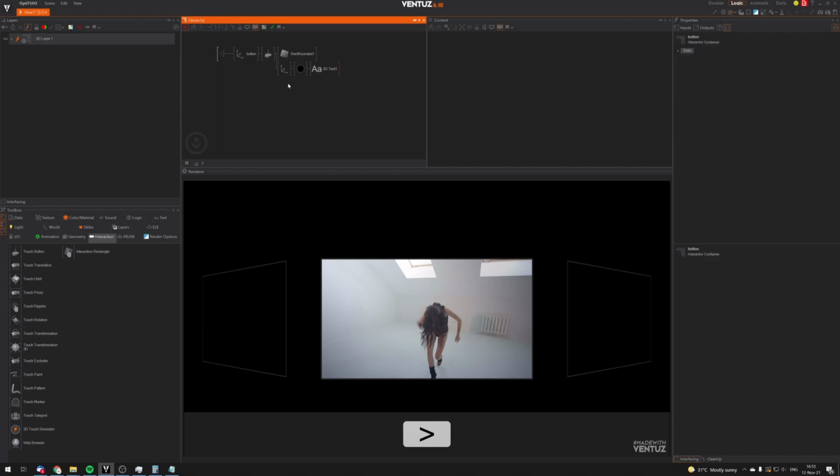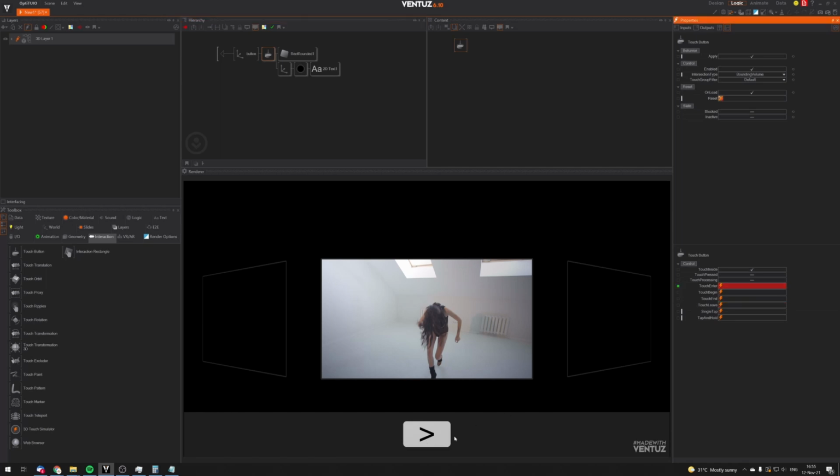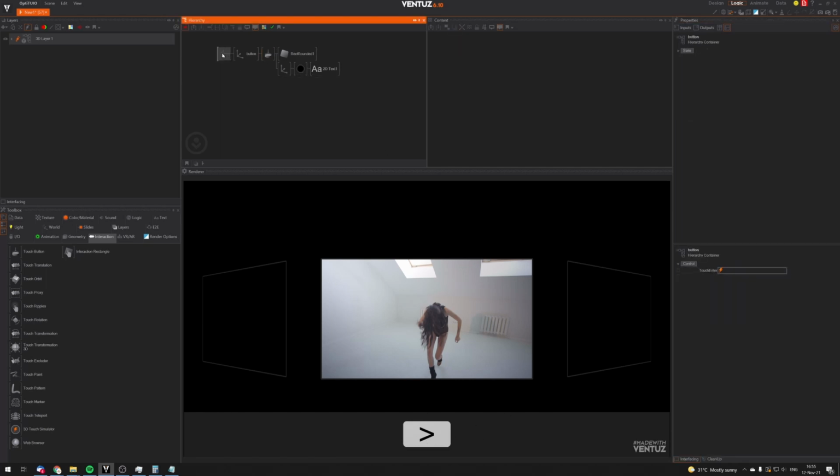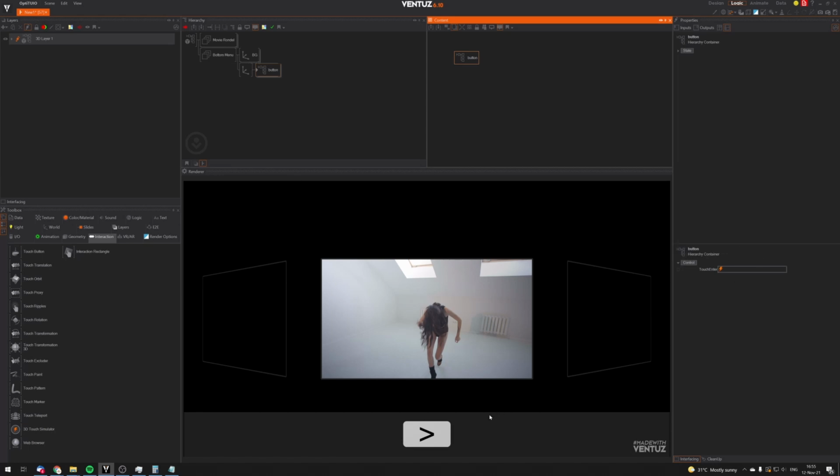Or what do we want to have outside? Not only do we want to change something, sometimes we also want to have something outside, and in that case we want to have outside our touch enter, right? So this event I want to have outside my container. So if I go outside, now we have here our touch enter. If I hover over, then we get the event here. Perfect. That's exactly what I want.